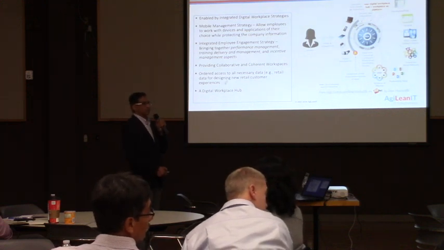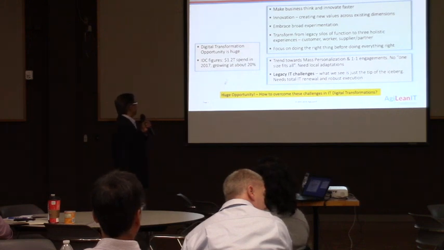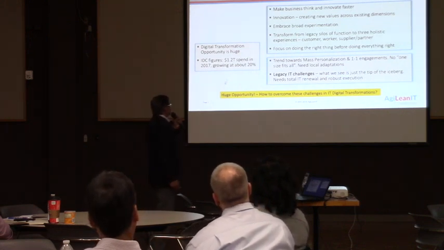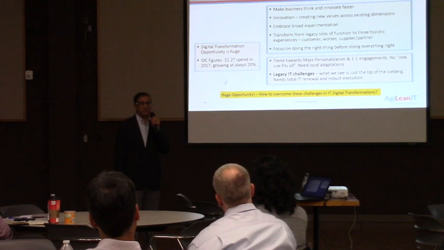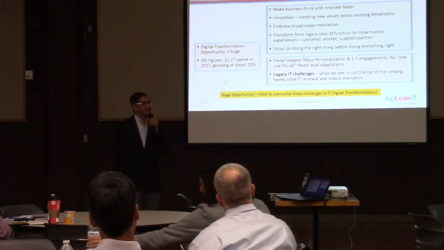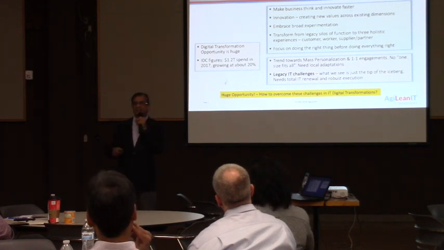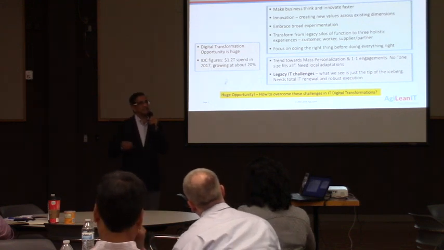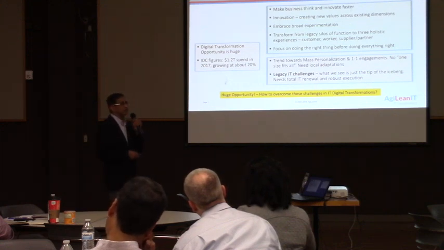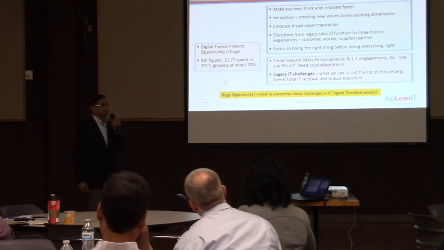You had an item on legacy IT and going from legacy. I wonder if you could touch a little more on that. Yeah, so typically IT is considered a cost center. People do just the minimum required for getting things going from the technology perspective. That's the legacy IT challenge, that it's no longer a cost center. In fact, IT takes center stage to drive this whole digital transformation. So we don't want it to be treated in companies as a legacy entity. That's what I meant there.